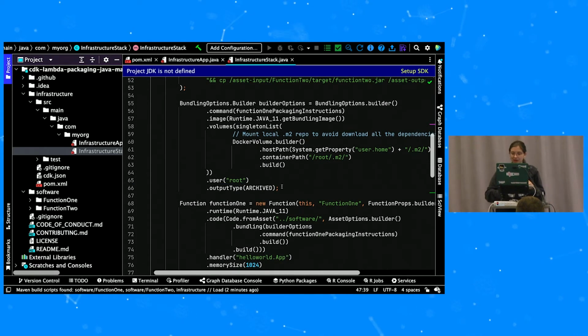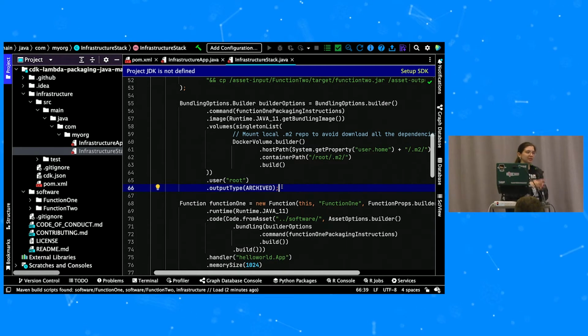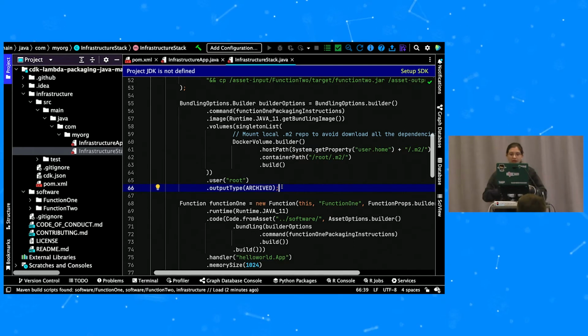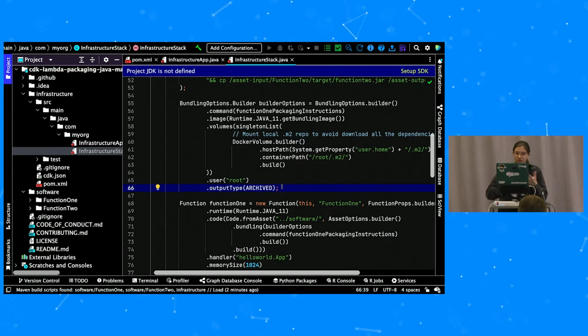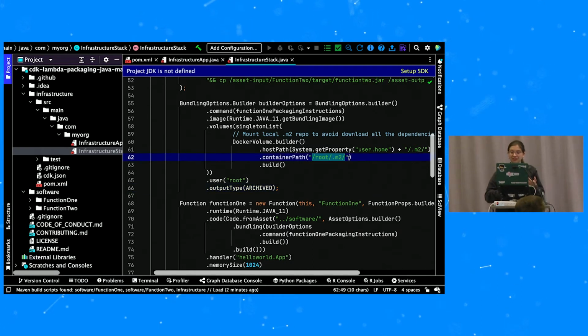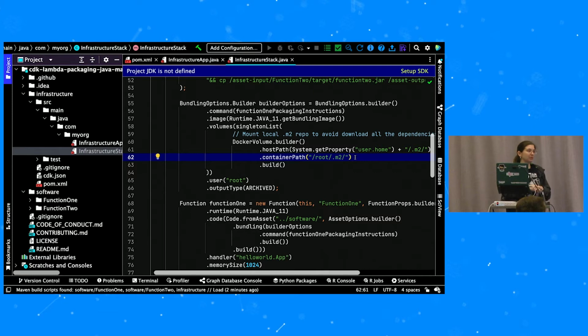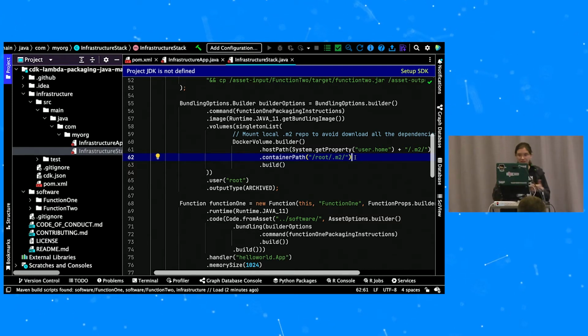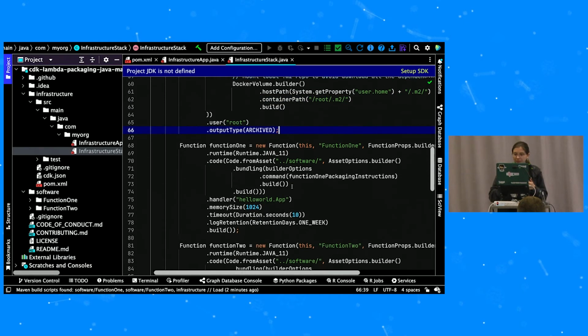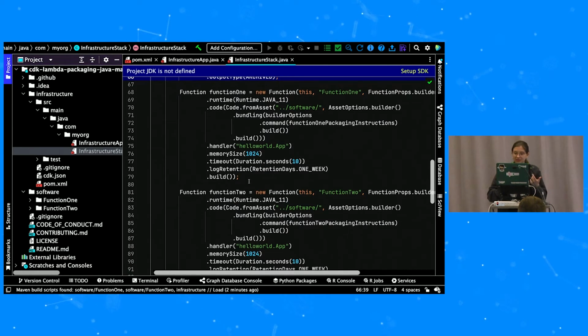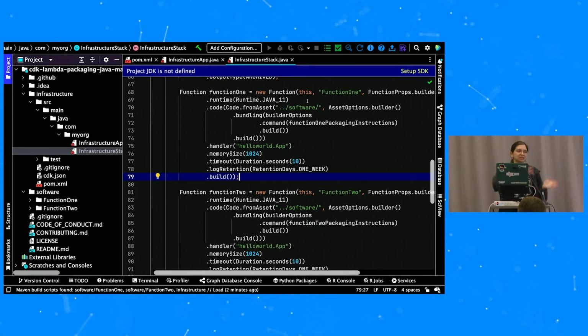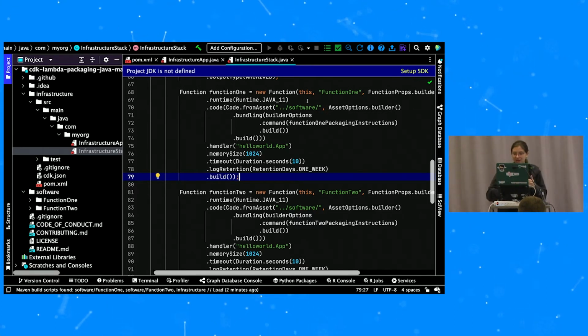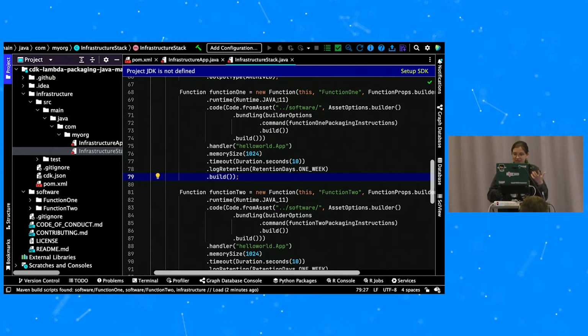And then it's got some builder options. What it's going to do is create a Docker rendition of this to package, deploy, and so on. And so it creates the general Docker structure that it wants to include. It's going to externalize our Maven folder so that it doesn't have to pull down dependencies every time. It's going to use our Maven folder to take those cached dependencies into account. Then we're going to set up the builds for each of our functions. So this is actually taking the Docker instance and pushing our function over into that. So you can see we've set up a Java runtime of 11.